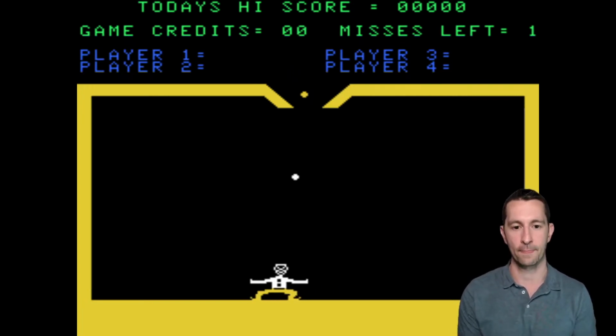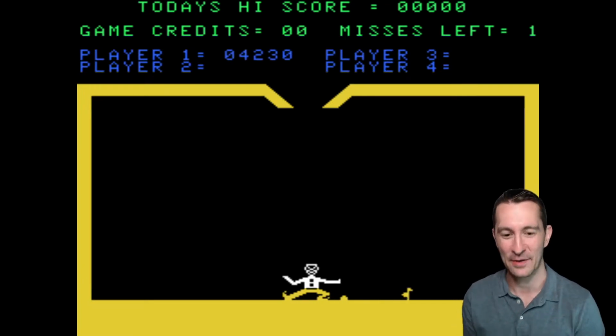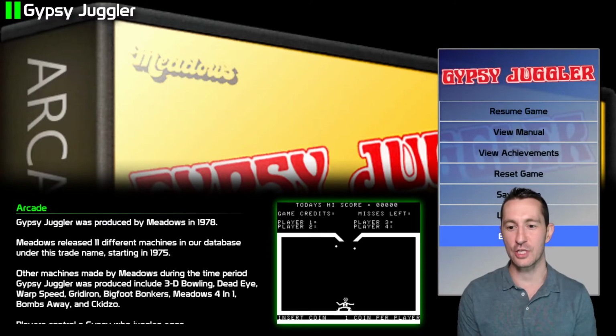Here we go. Adding some eggs. Get them all down there. There we go. Yep. And you're trying to get them all to juggle. I think we just have to... Can we just keep... Yeah, just keep them on his head. Can we add more? No. Oh, but am I getting any score for this? No. I think you only get score when it's on your hand. Pretty fun. All right, that's Gypsy Juggler.